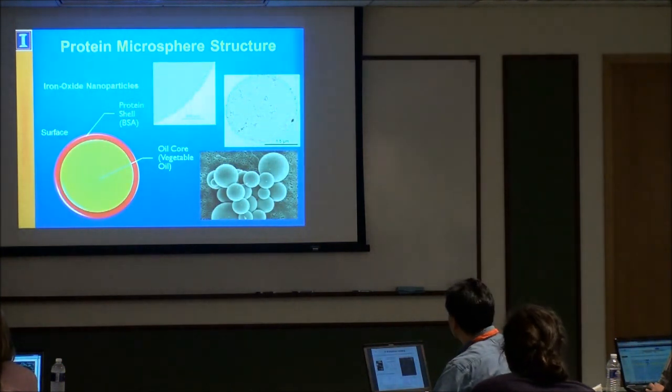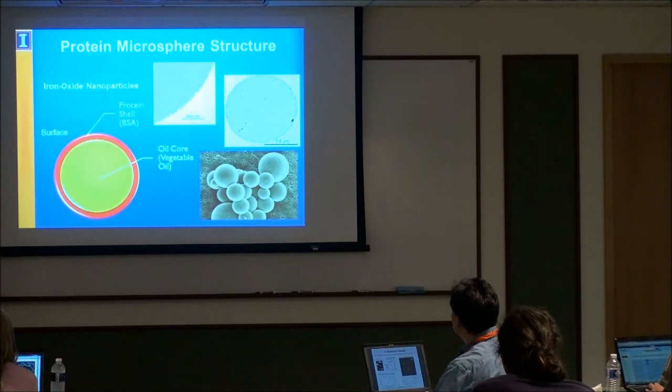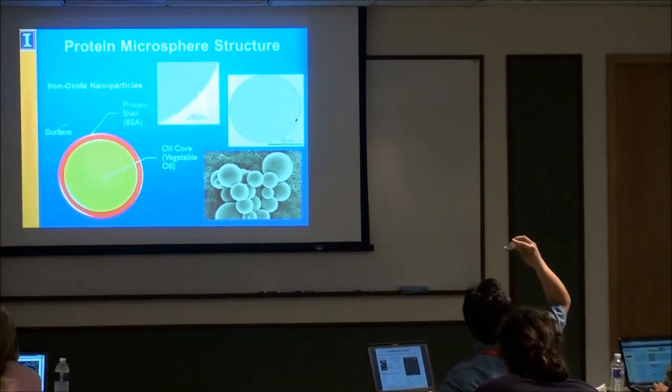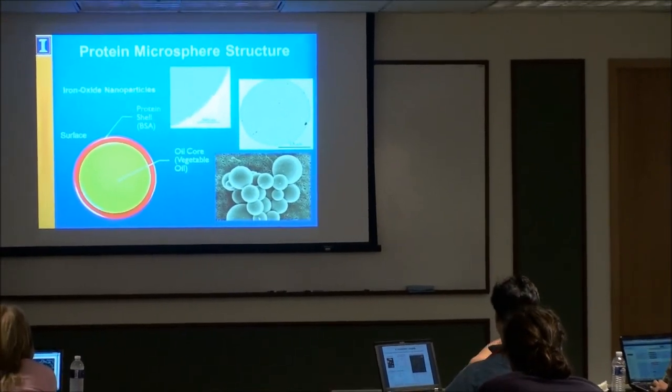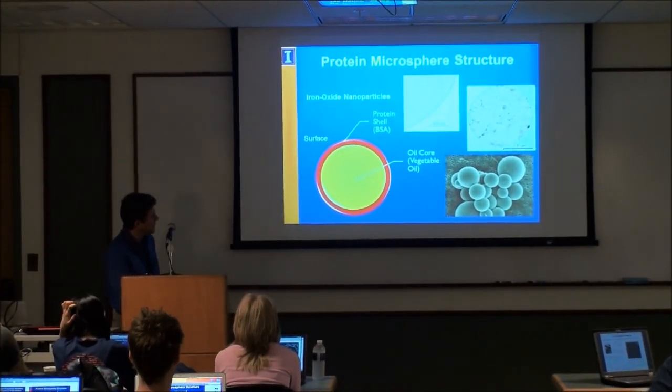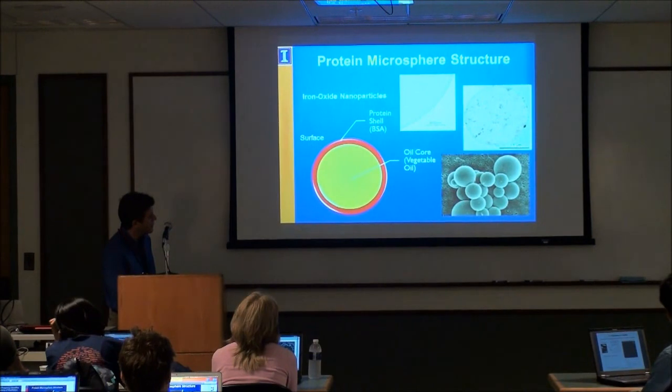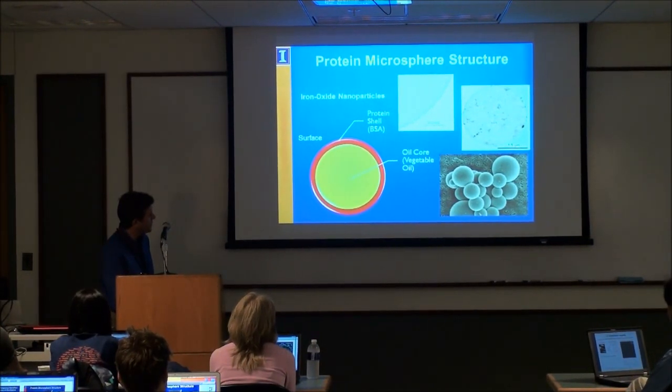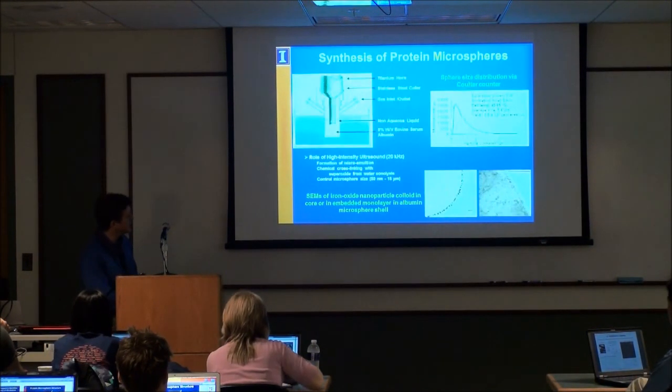Okay. Well, let me just go through a couple of last examples where we took these nanoparticles and now we put them into microspheres. And we do this for a number of different reasons. These microspheres are bigger, so they're going to provide us a different type of contrast. We can see here the iron oxide in the core. It's an oil-filled core, and these are about 1 to 2 microns in size.